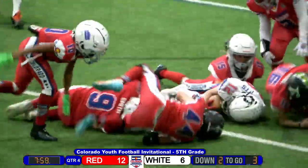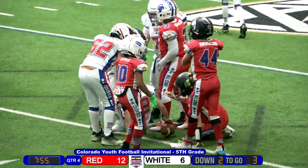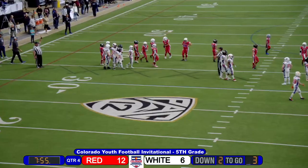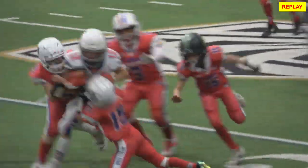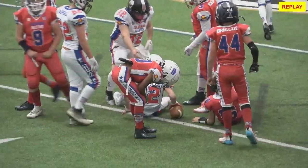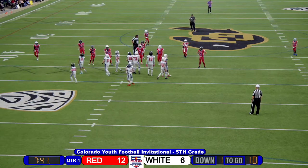And this will be a first down on the rush for Roberts. And Gannon Roberts picking him up, putting him down. And he's down to the 33-yard line. Under 8 minutes to go in the fourth. Yeah, I see Roberts here. Nice little juke move. Takes good care of the ball. He cannot afford to give up the ball. White team is one possession away from tying this game up. And they're one point away after that from taking the lead.